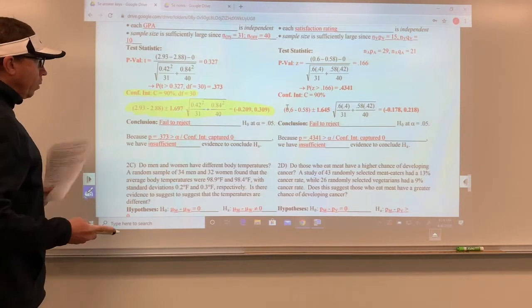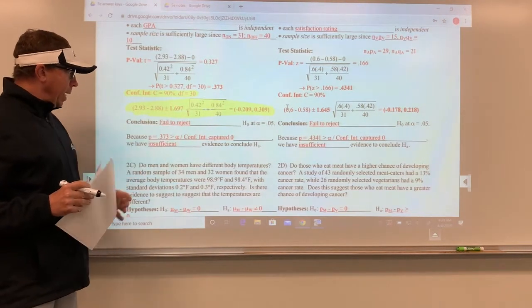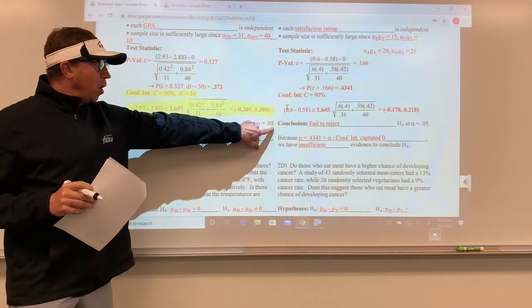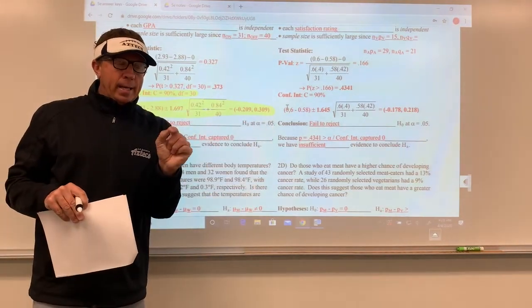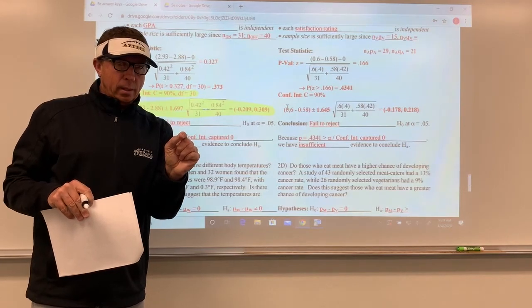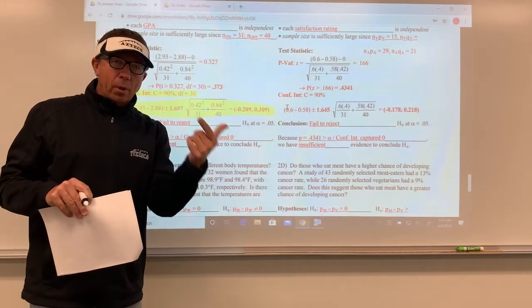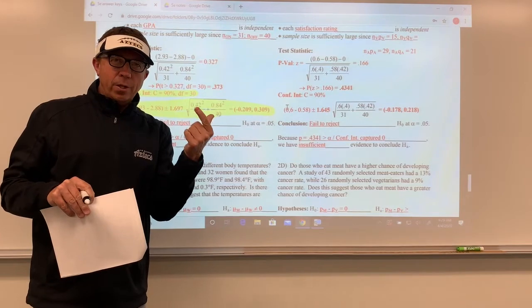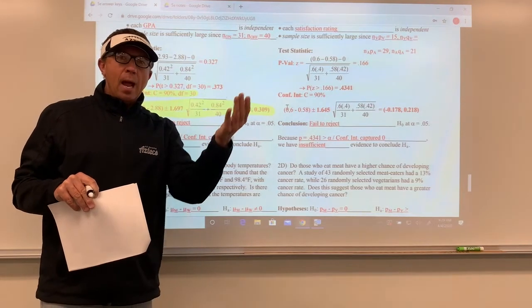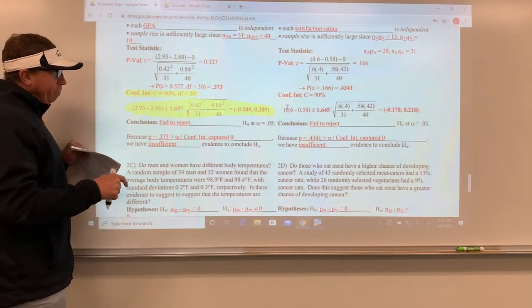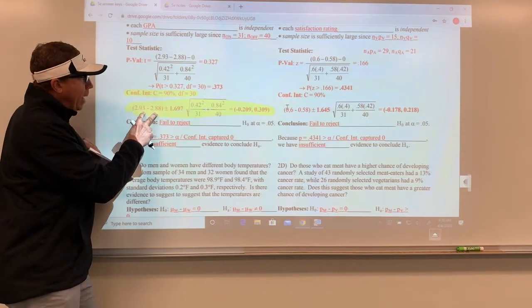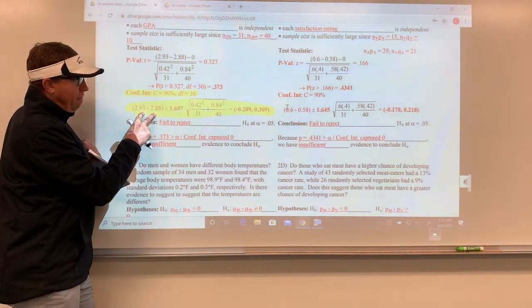Now the reason why I chose a 90% interval is because I did an alpha of 0.05. And because this is a one-sided test, because it was greater than, I double alpha and make it a two-sided 10%, and then go 100 minus that and get 90%. All right, now, this is my statistic. This is 0.05.